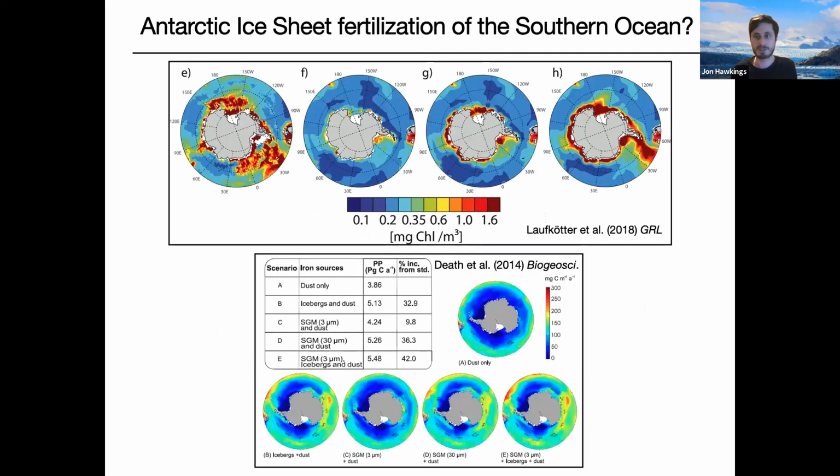And I really just want to leave you with this and just say, well, now I think we're starting to fill in some of these blank spaces. There's still a lot of debate, healthy debate, hopefully, in the community. But people are starting to build biogeochemical models that use some of these values that we're generating to have a look at whether they can model phytoplankton, chlorophyll distributions in places like the Southern Ocean. And there's definitely a lot more work to be done there. And I just wanted to give a shout out to all those ocean modelers who are doing a fine job in trying to do this. And I'm going to pass back over to Martin.